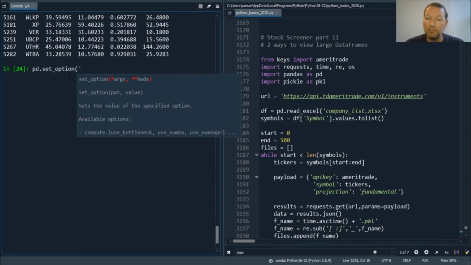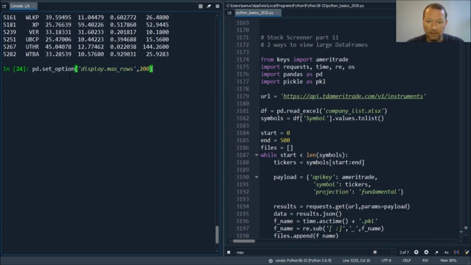Then we're going to be displaying all the rows, so display.max_rows. So we want as many. Basically this is kind of arbitrary. You could set this to 10,000, but we know there's only 150. So I'm going to type in 200. So boom. Now I'm saying every data frame that I call, print them 200 at a time. All right.